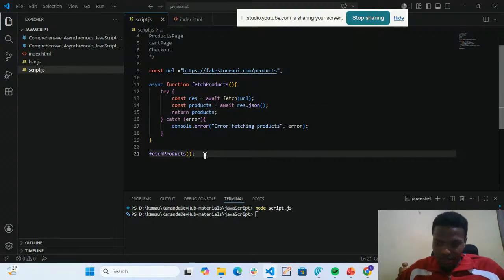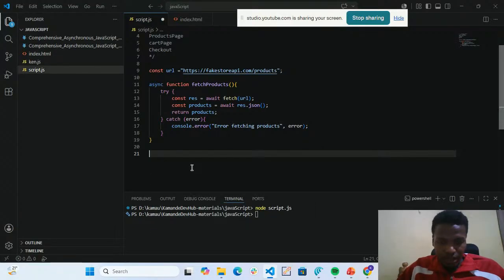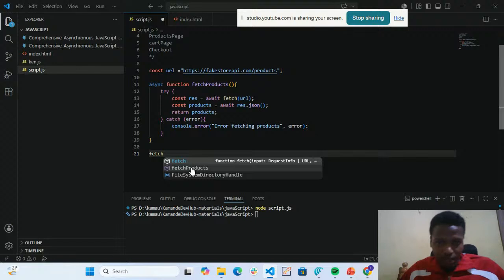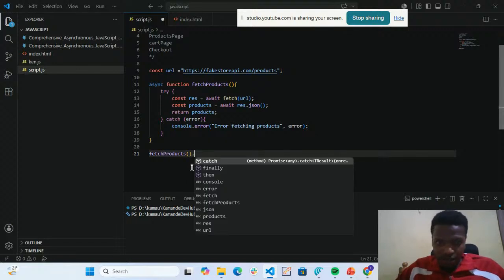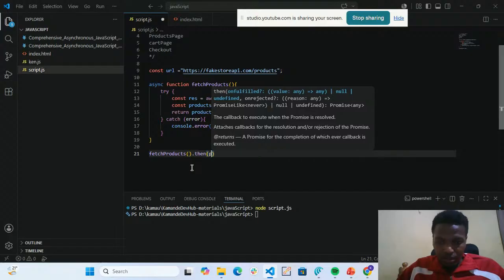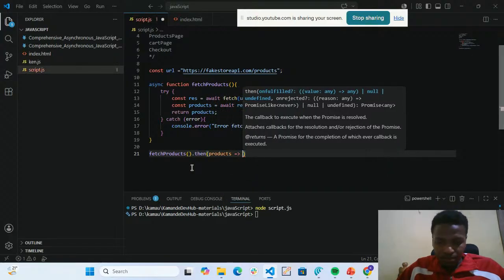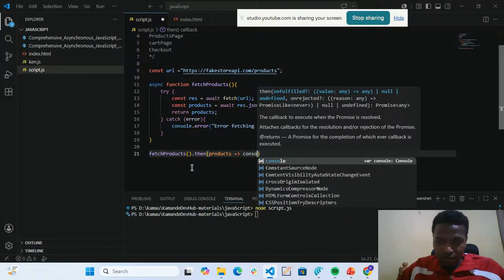So, okay, let's save that and let's say const. Let's just call it with the then. So fetchProducts.then, we can do the console.log products using the arrow function.